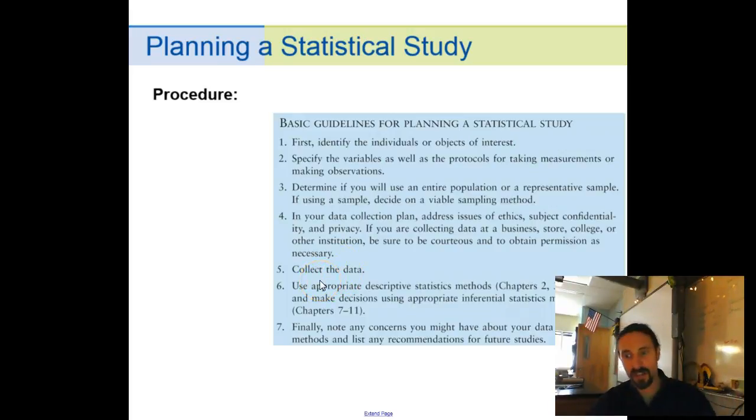Then you go get your data, and when you get all your data, you compile it, you bring it back, you process it, and you run the statistics. And that's what we're going to talk about throughout our course. And finally, just like in any scientific experiment or study, you record what you found, any anomalies, potential errors, so that other people looking at your study can say, oh, they considered this, or this is an area for improvement.